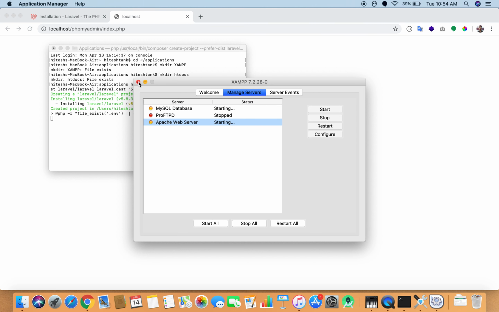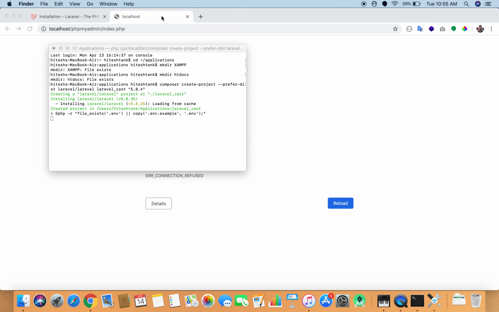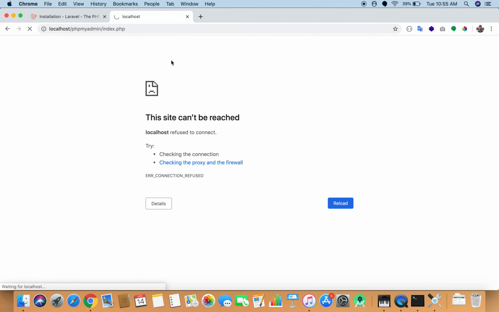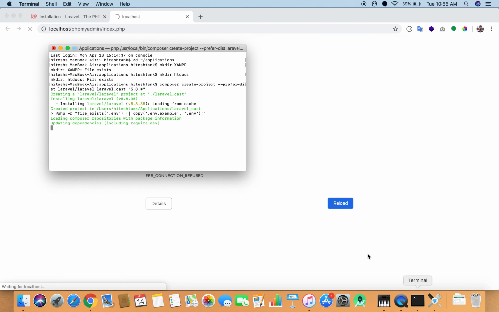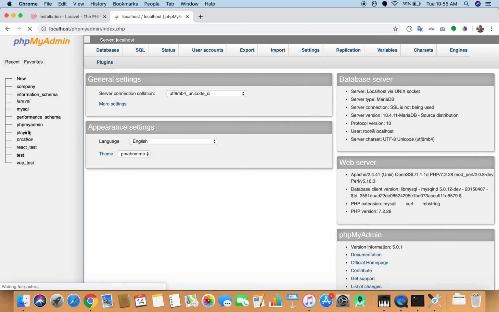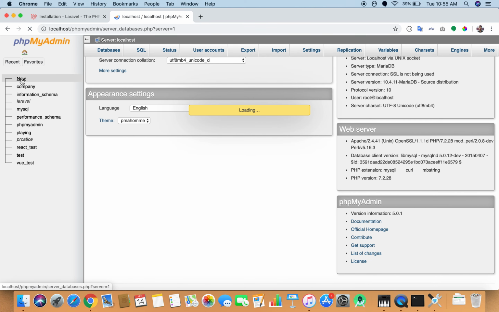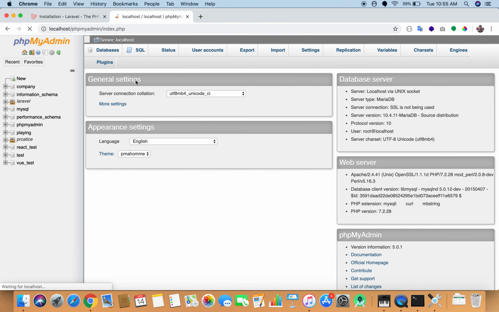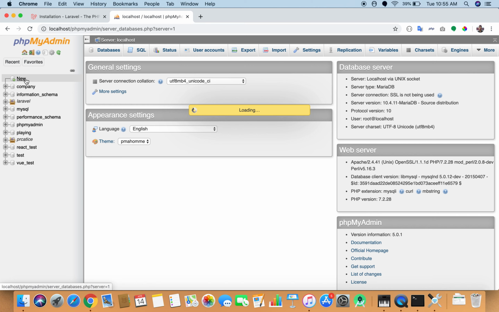So I will just use these two things, and I will close this window and refresh this one again. Within this time we can check our installation. Yes, it's going there. Okay, here you can see, guys. Yeah, so you can make your database here. I will make my database name. I can click here and make my database name from here. It's loading, not an issue, we can wait.